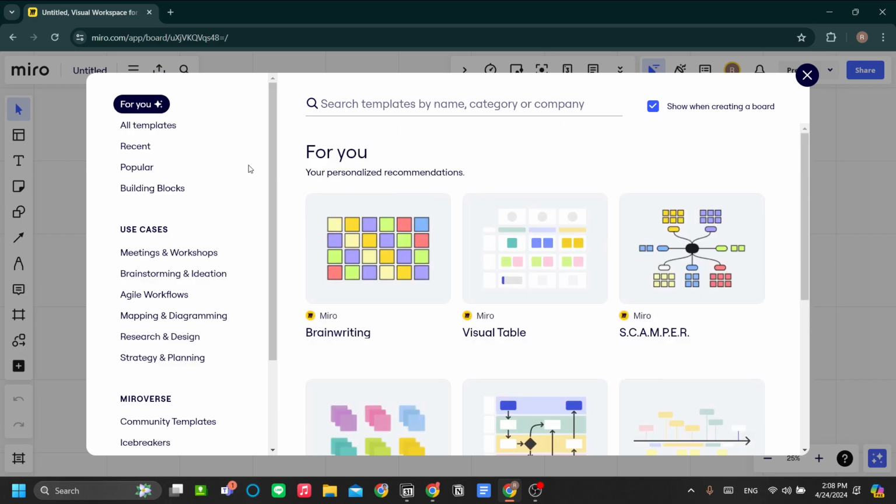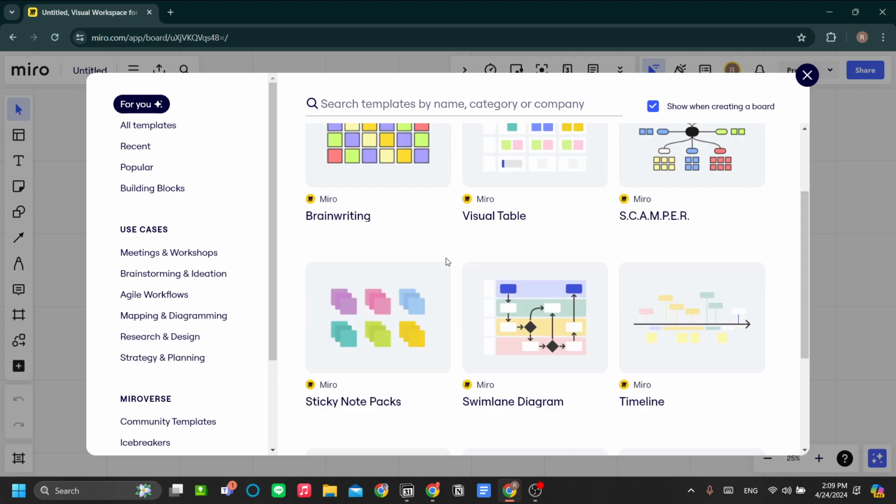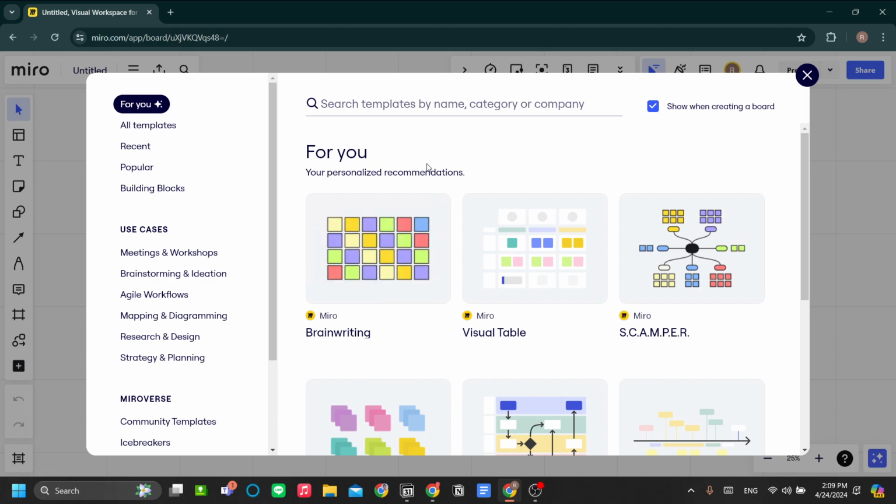Now, I highly recommend you to check out the templates of objects to put in the boards that you have, because if you want to make something for your board, there's a good chance that it's already available as a template in Miro. So, for example, now in the project, I like to add a timeline first and foremost.